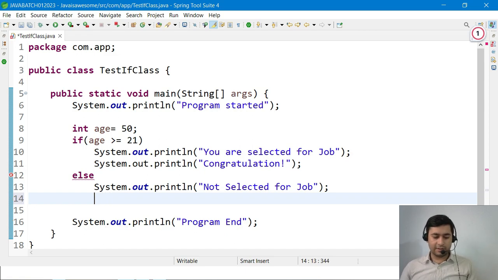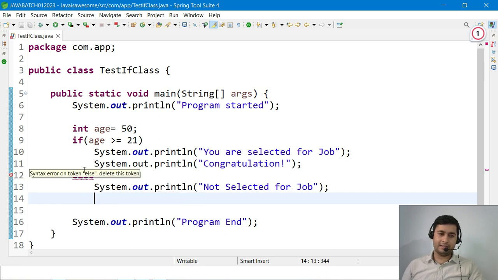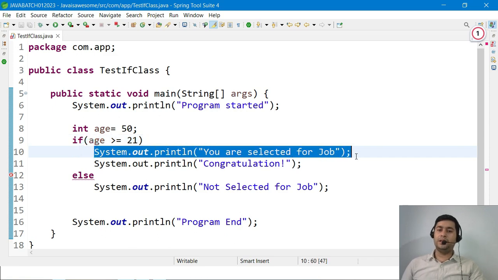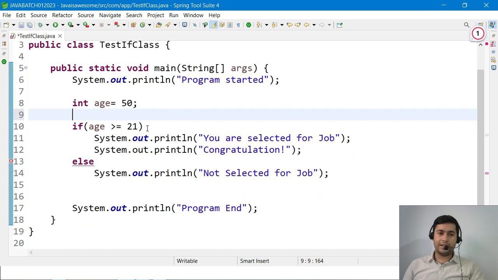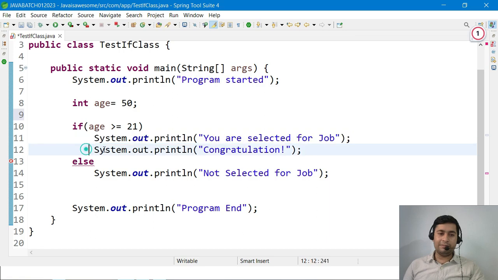Error. What is the error? Syntax error, delete this token. So if you are giving this without curly braces, then you can put only one single line of code, if you are writing an if else condition. If you write multiple lines of code, it will give a compile time error. So if you give here again curly braces open and curly braces close, then this error will be gone.